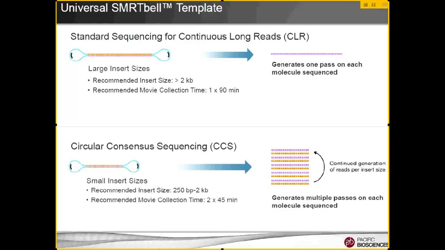So like I said earlier on, this is, in its basic form, the least accurate. It only has 85% accuracy, which is not an accuracy that we would release the data for in any of the other technologies. But through this circular consensus thing, basically through the consensus, the errors are not always going to happen in the same place. PacBio claims that they have a completely random error model, that it has no real biases.